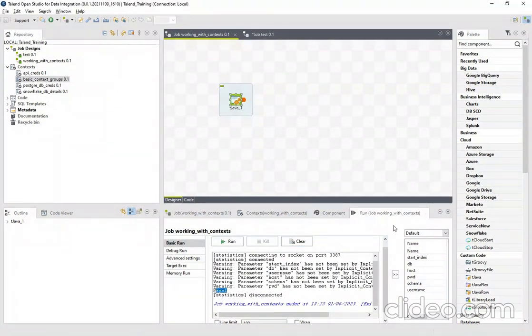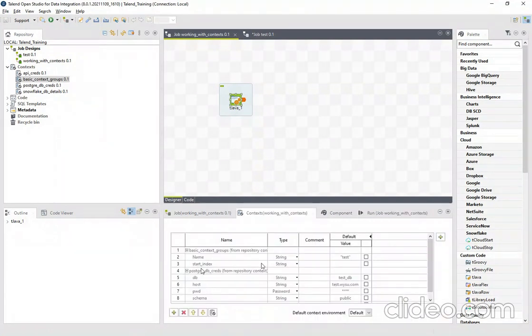As you can see, my job returned the result as fire. However, my context variable contains the name as test, because it is giving priority to the implicit variables.